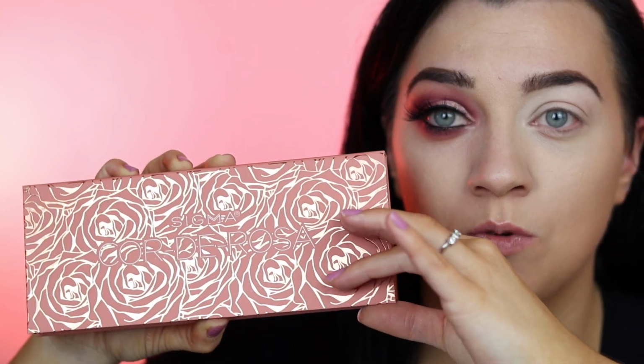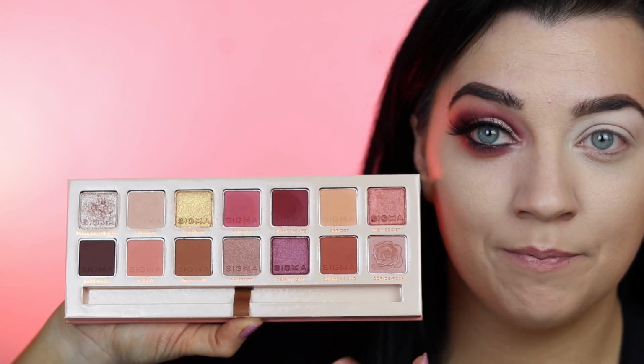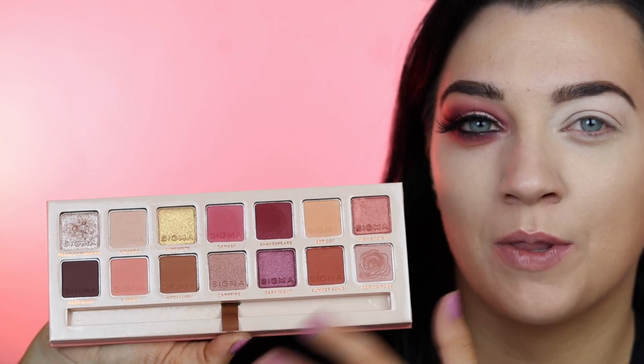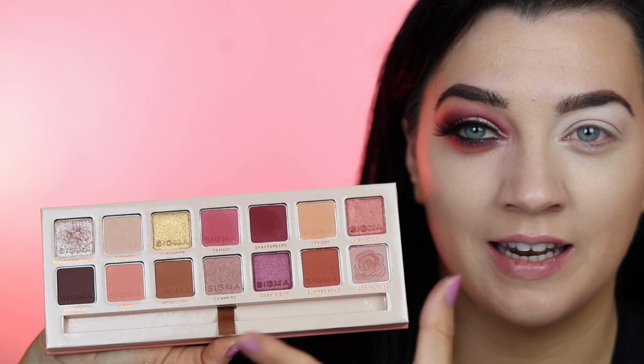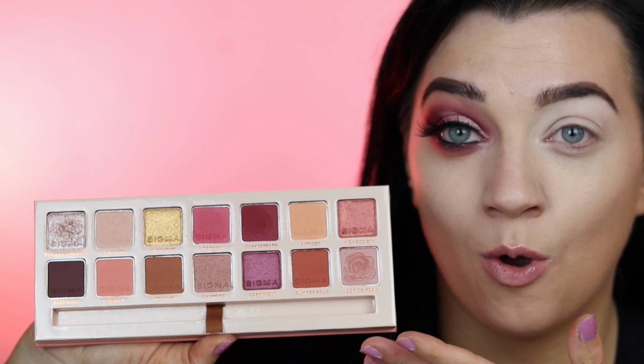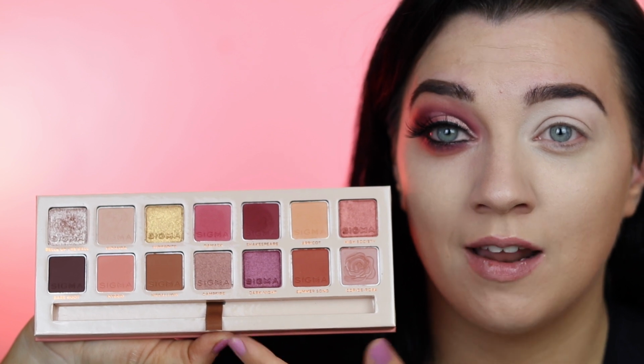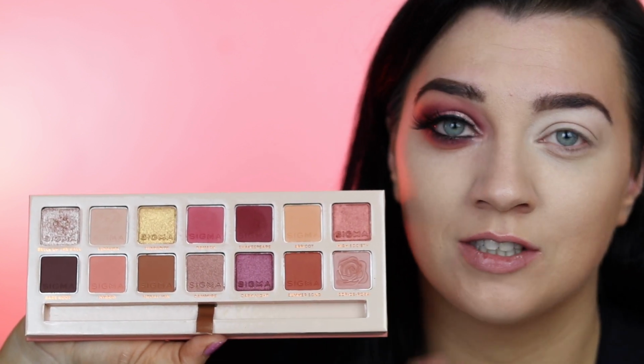This is one of their brand new launches. They've just released this collection, and can we just take a second to appreciate this palette? Oh my god, it is absolutely stunning. The detail in the packaging, it's like gorgeous pink and rose gold, and then when you open it up, you have a beautiful color story. The size and shape of the palette reminds me a lot of Anastasia Beverly Hills. I kind of get that feel of it, but the color selection is so beautiful. All warm tones, which are really complimentary on everyone, and the color story is just absolutely beautiful as well. Pinks and reds, they're all my favorite colors.